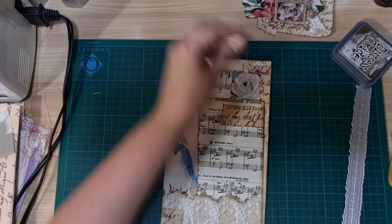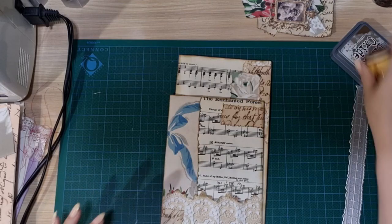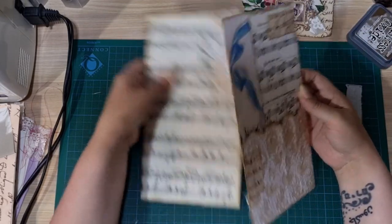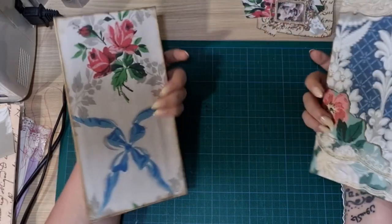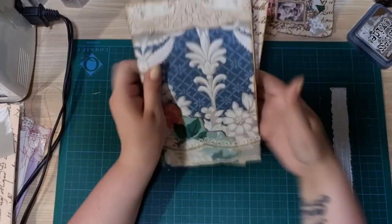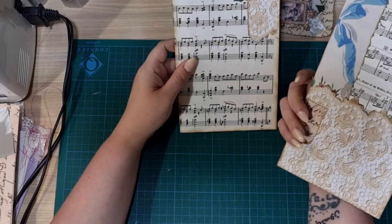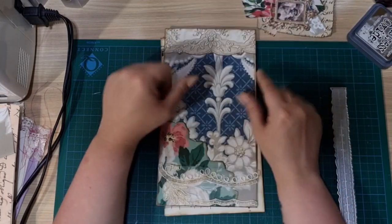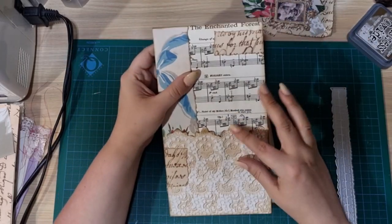Give up. I'm done for today because I'm just going to sit here and push stuff about and not decide on absolutely anything. So this is our inside covers, and this is our front and back cover. So I mean, well, I've done okay. Obviously I'm determined to fit that little girl in somewhere, but I definitely think she's too small for the front cover. I think I need a bigger focal point for the front cover.